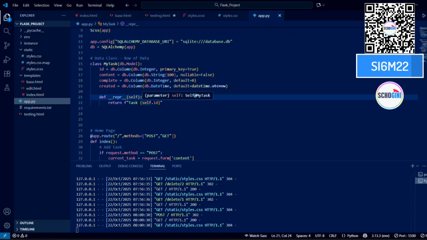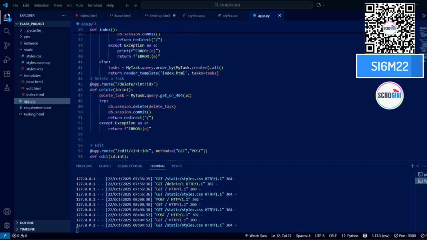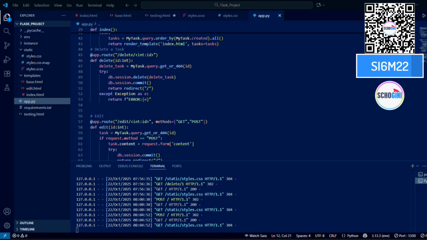That includes the content itself, the task at hand, and how it was created over here, which is the time. Yeah, so as I mentioned before, this is where everything regarding creating the table and actually making the table happens.